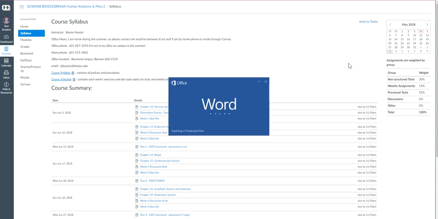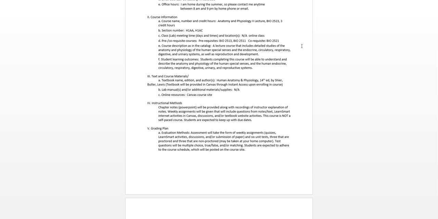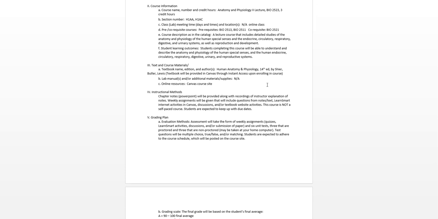As I open that, I'm not going to read this whole syllabus to you. I know that you can do that yourself. But I wanted to scroll through a little bit of the information. First of all, for the textbook, you do have an ebook that's already loaded into your Canvas shell, so you don't have to go out and purchase a textbook.